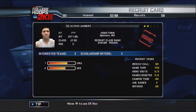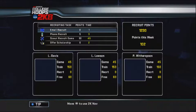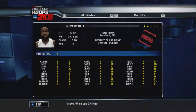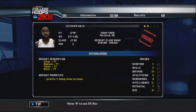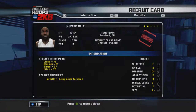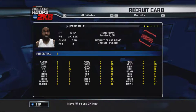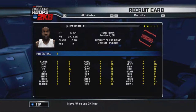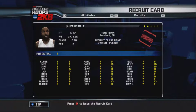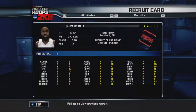Alexis Lambert is 7'1". We can catch up in this. Well, we haven't even scouted his game yet. Paris Hale, we like. Can't shoot. He can rebound. He's got size. Vertical and strength. Not a great shooter, but he can get in there and bang. Dunk standing is nice.